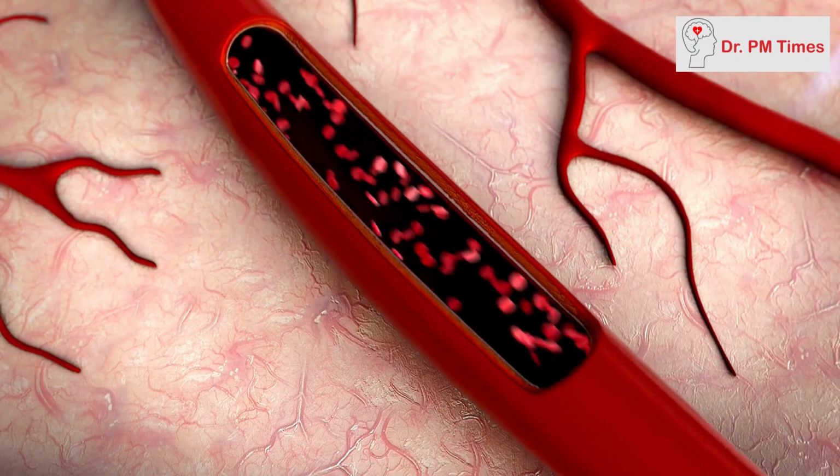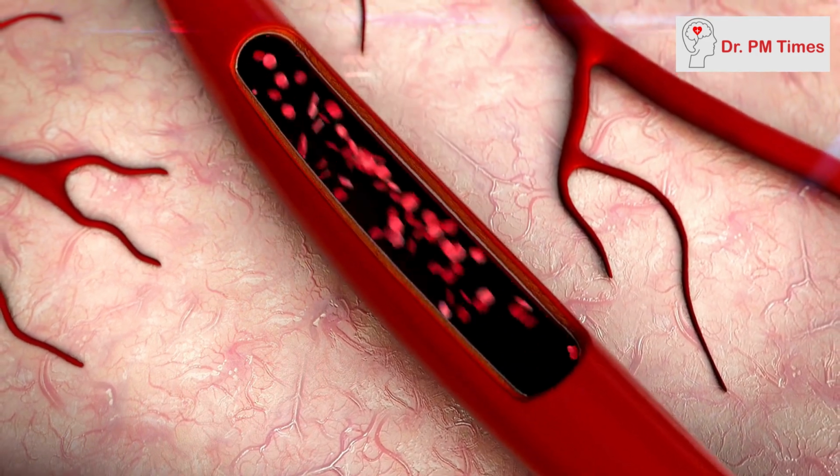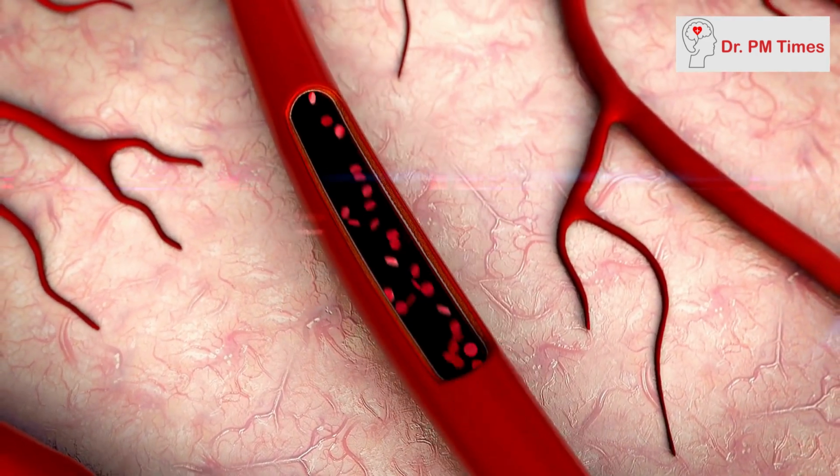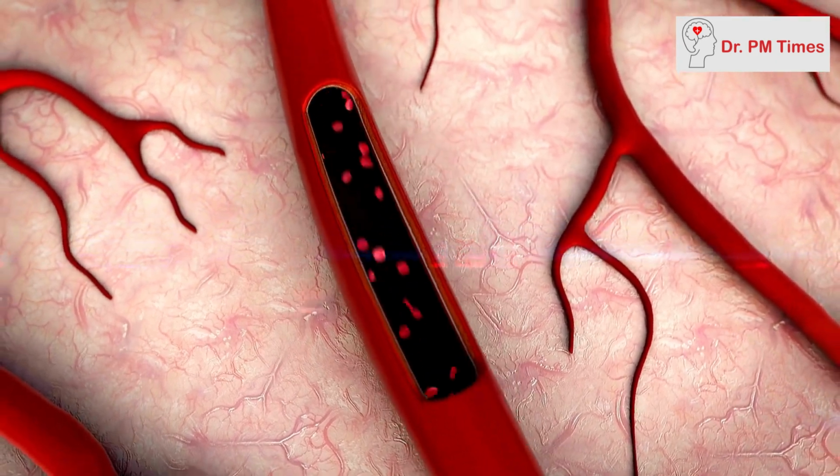Now, before going on to the actual problem, I just want to say a few words about the basics of blood pressure. We should know what blood pressure is. Blood pressure is nothing but a lateral pressure exerted by the blood column along the walls of the blood vessel. The blood is flowing, usually smoothly, and while flowing, it exerts a lateral pressure along the walls.